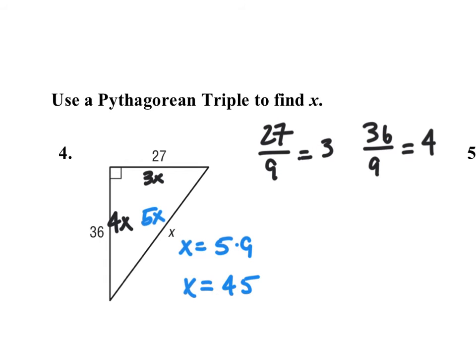If I take 36 and divide it by 9, I'm going to get 4. If I take 45 and divide that by 9, that's going to give me 5. So I have the ratio of a 3, 4, 5-sided triangle, okay? And that's how we use these Pythagorean triples as opposed to using the Pythagorean theorem. That can be lengthy, okay? So something to ponder and think about.